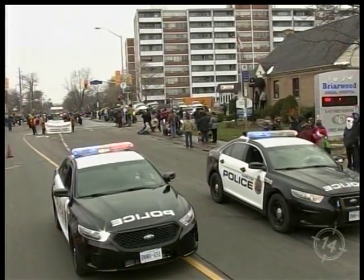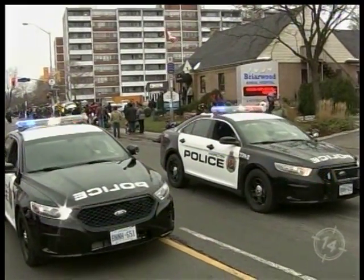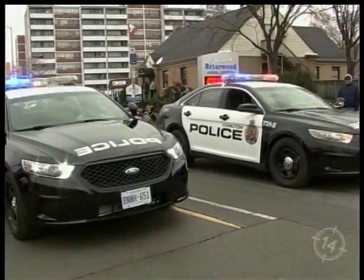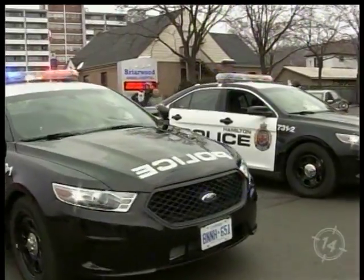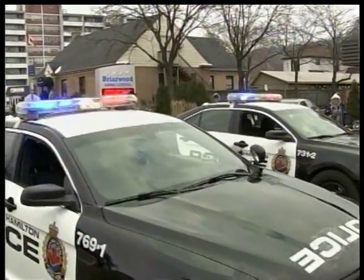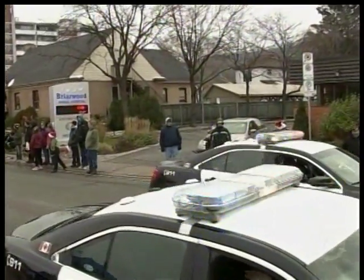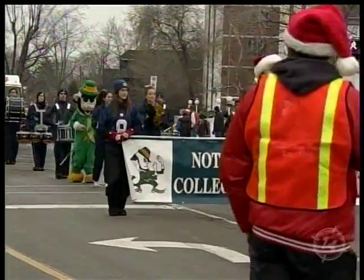The police in Hamilton do a fantastic job. These guys put it all on the line for us every day. They're top drawer officers, and we're so appreciative to have them ready for us when we need them. I know, and those are some pretty handsome looking cars too. The cars are really looking nice and sharp, no doubt about it. I like the black and white. It's a little bit traditional, but it certainly says police officer all over it.